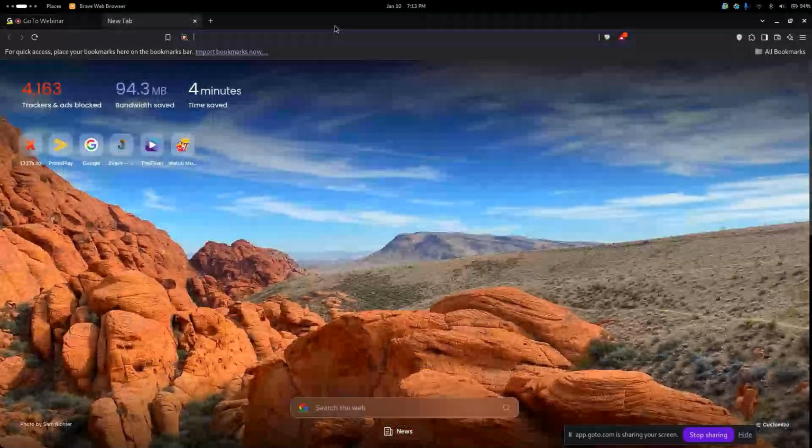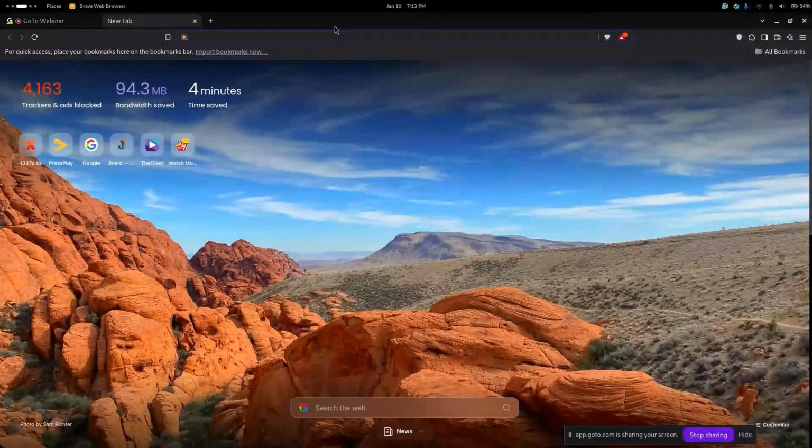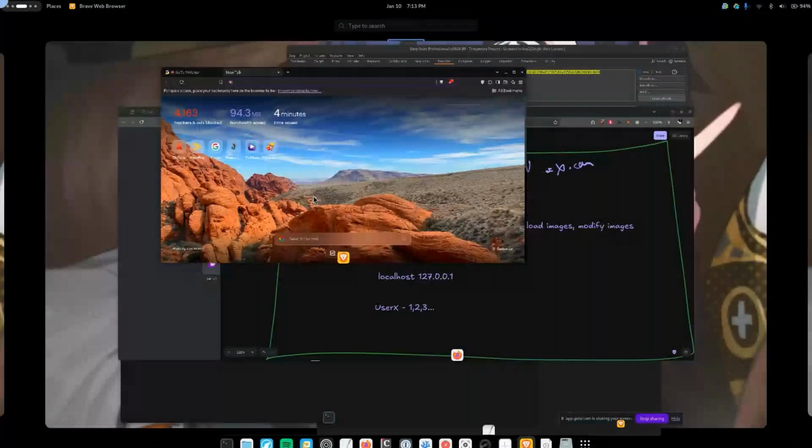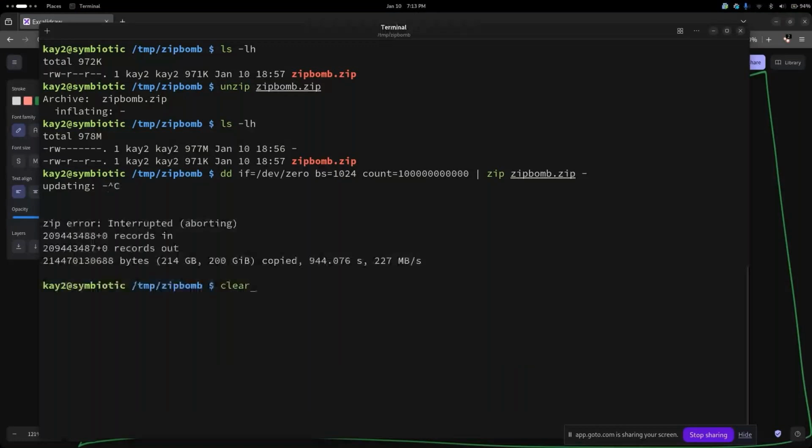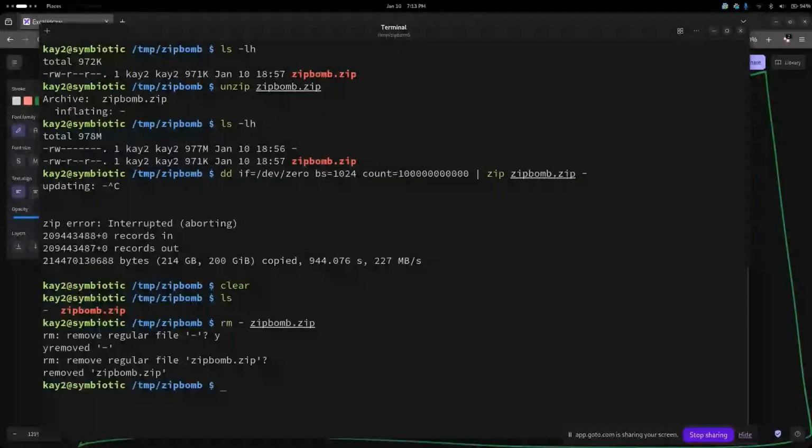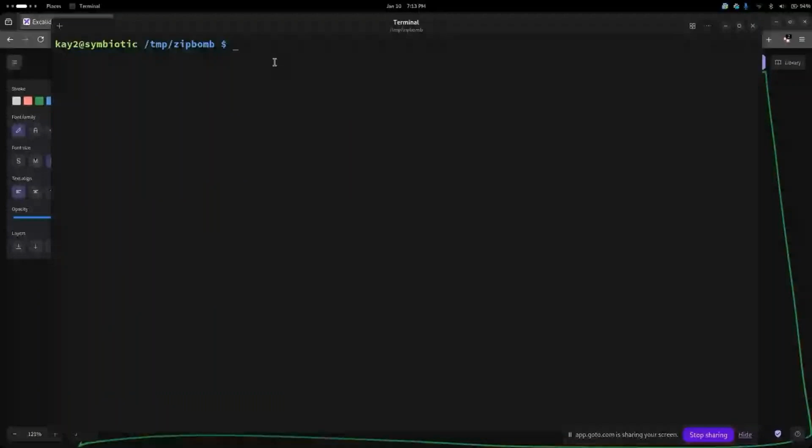Not only this, you can also use other tools. Spoiler alert: never run this type of command on your host.